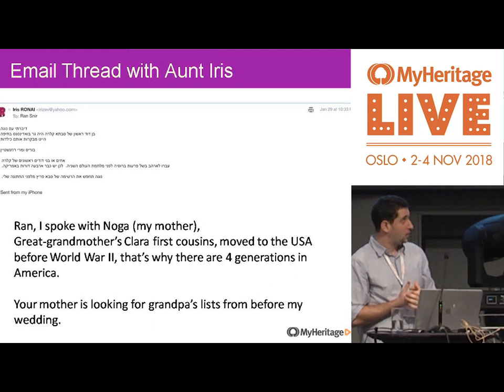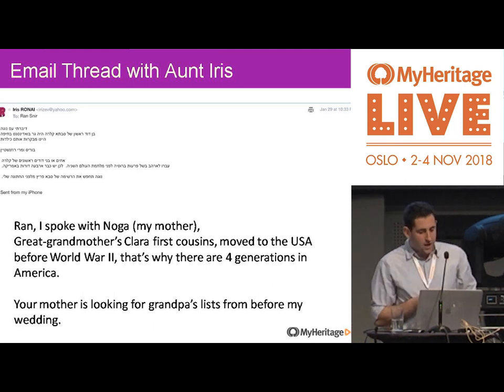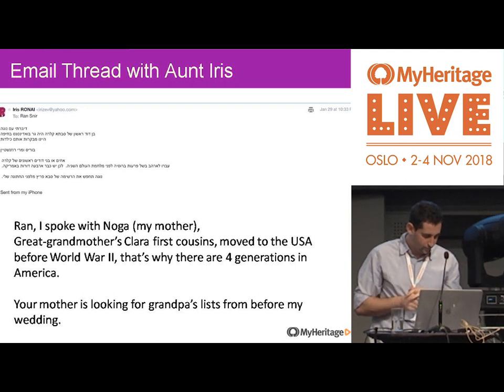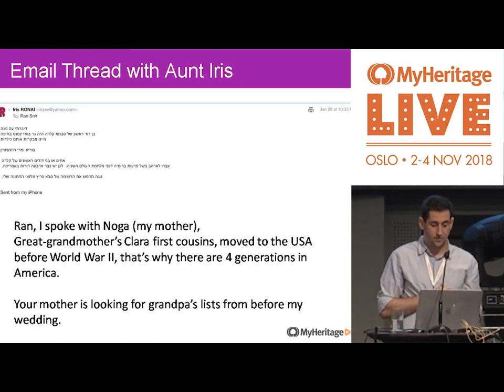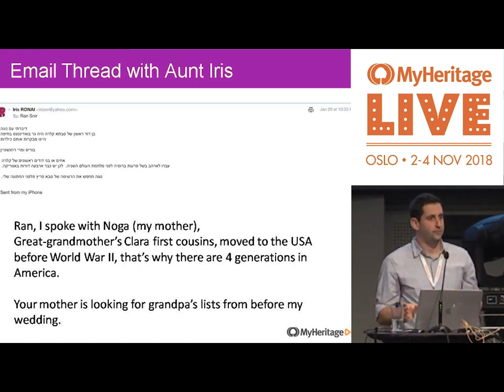And that's an email an hour later. Ran, I spoke with Nogat, she's my mother. Great-grandmother Clara's first cousin moved to the USA before World War II. That's why there are 4 generations in America. Your mother is looking for grandpa's list from before my wedding. All right. So that was a family effort.